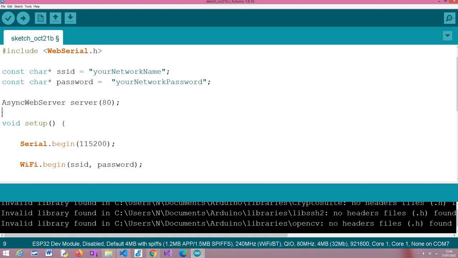Once again, if you have already seen some of my tutorials about the async HTTP web server, this is the class that allows us to set up the web server. In this particular case, we need to create this object and then we will pass it to a class that will take care of all the web serial stuff. But we are not going to cover this here, it's more advanced.